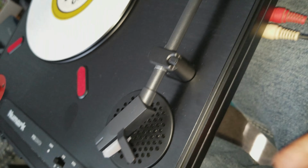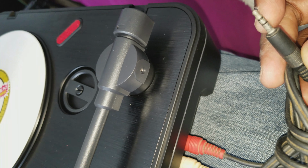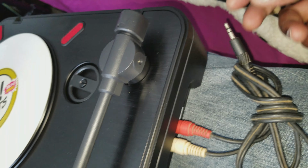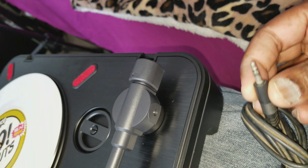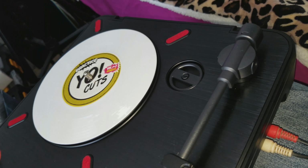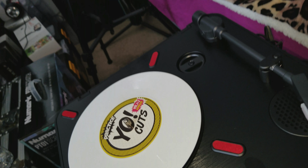I got another cable. Now this output cable is gonna go into the back of my Bose. You see this right here? My SoundLink, I have a 3.5 millimeter input. So I'm gonna plug this in. That way I'm gonna send the music from my phone into the PT01 scratch first, and while I'm scratching, I can feed both audio back out on this line and into my Bose SoundLink. All right, guys? So that's how I'm going to be getting the audio to be balanced in my portable speaker.